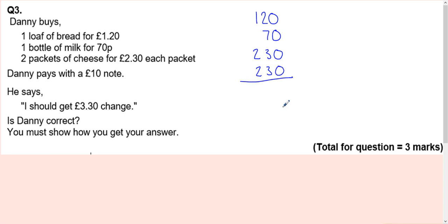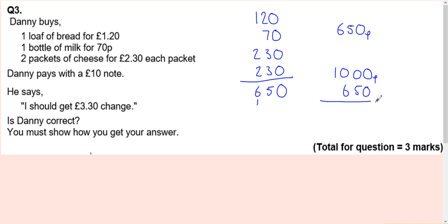So 0, 2 plus 7, 9, plus 3 is 12, plus 3 is 15. 1 plus 2 is 3, plus 2 is 5, plus 1 is 6. So the total cost is 650 pence. I need to take that away from £10 or 1,000 pence. I'm going to use the column subtraction method here. Take that away there, doesn't leave anything, gives us 10, but I still need to get to taking away from that 5. So take the 100 there, put it there.